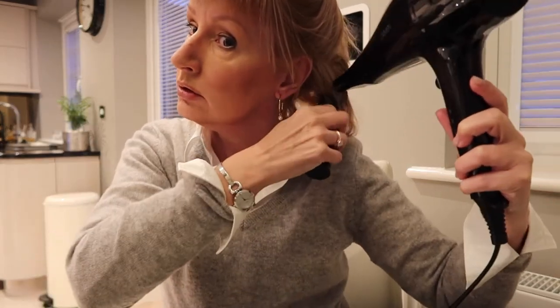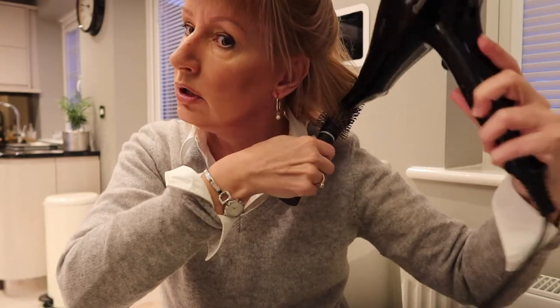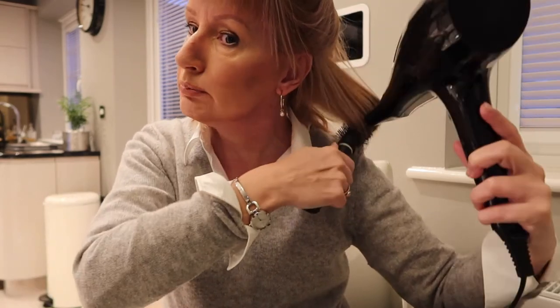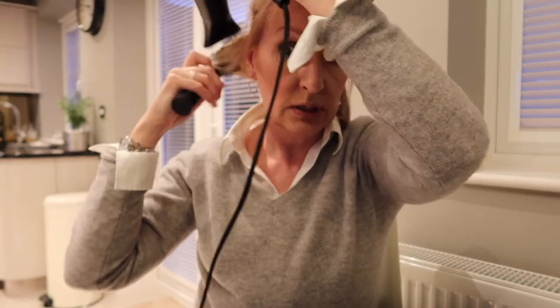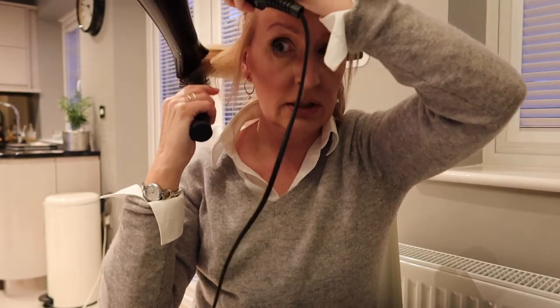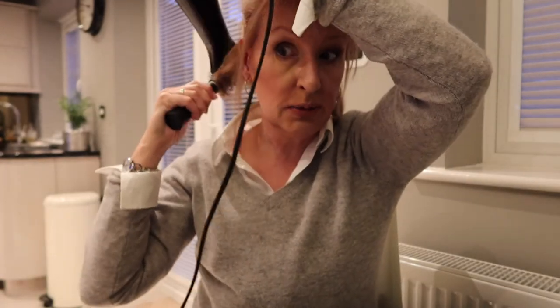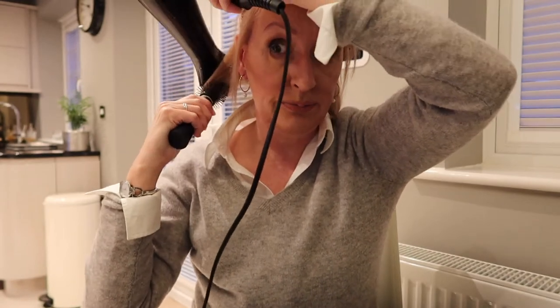purple shampoo. I was told you could get a blue shampoo or even pink to deal with the yellow, to get rid of any brassiness, but I haven't found those products yet. So if you know of any, then maybe you could let me know, because that would be useful. I don't want it grey, I just want it a little bit toned down. Might be a toner that I need. Eventually when we get to see a hairdresser, that's the next step.